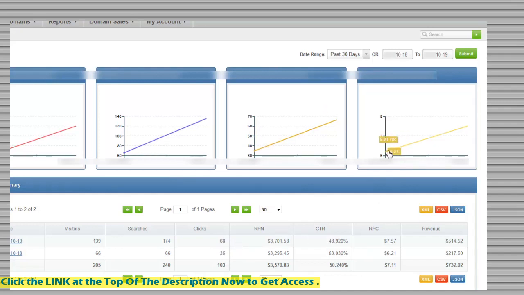And this one further along here, $6.21 RPC, revenue per click. That's what this column is here. So that matches to this one, $6.21. And for today, so far, we're halfway through the day, so this number will change. But currently, $7.57. Alright, so right there.